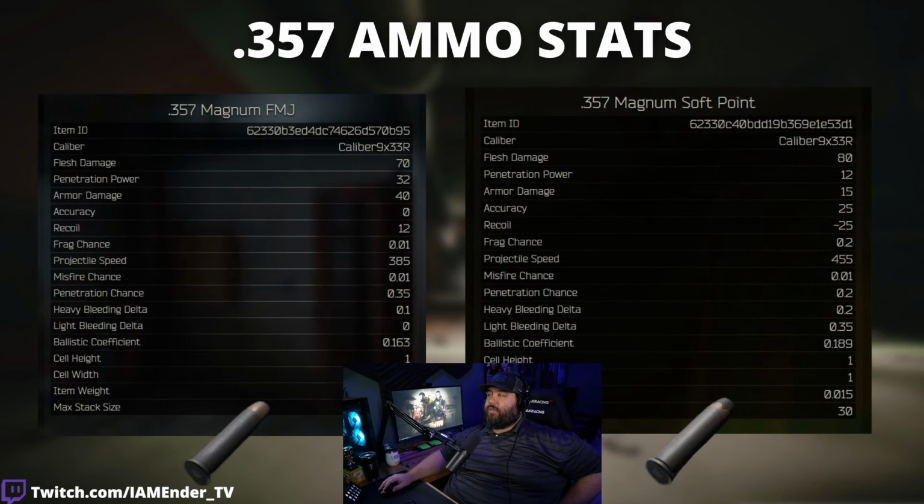And then the next two that we have here are the Magnum FMJ, Full Metal Jacket, and the Magnum Soft Point. We're going to start over here on the soft point this time. Again, 80 flesh. You only have 12 pen, 15 armor damage, 25 accuracy. But here's the big thing: minus 25 recoil. We'll get into the actual footage of me shooting in game, and you'll see why this recoil might help the gun here. I think some people have been saying there's a recoil problem. Let's test that as we switch between single and double action on this revolver.